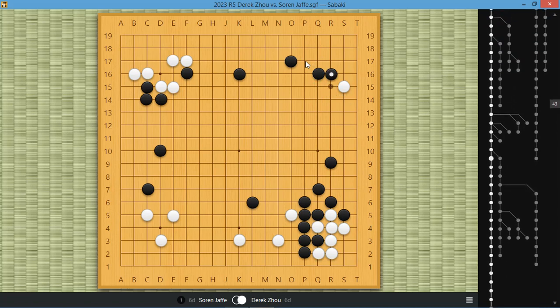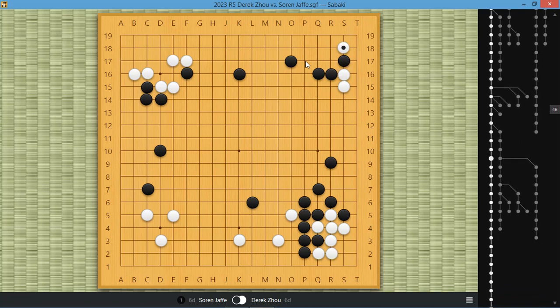So I should do that one. I played this one. And when white clamps, yeah, I got a little greedy and descended. And so you might think, well, you're cutting off that stone. And it's true, I am. But I'm giving white a lot more forcing moves when white tries to live.